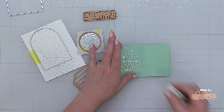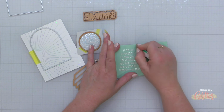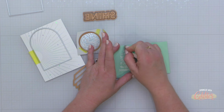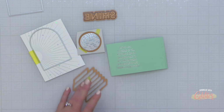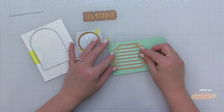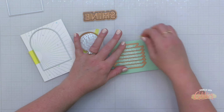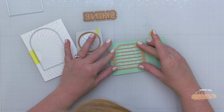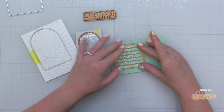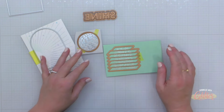But before I die cut this little bit, I'm gonna just get rid of some of that overfoiling that I had right there in the corner and right above that eye. Now, obviously, I'm not using all of these sentiments on today's card, so I'll have plenty left over to use on other card projects. And I love that these sentiments are so encouraging. They're just kind of like a breath of fresh air, encouraging others to shine their light and celebrate other people for their light in the world.